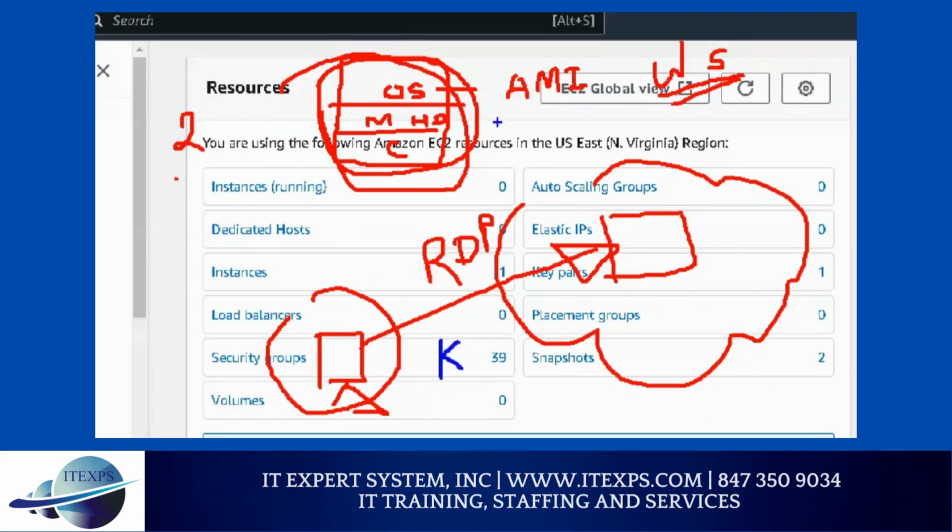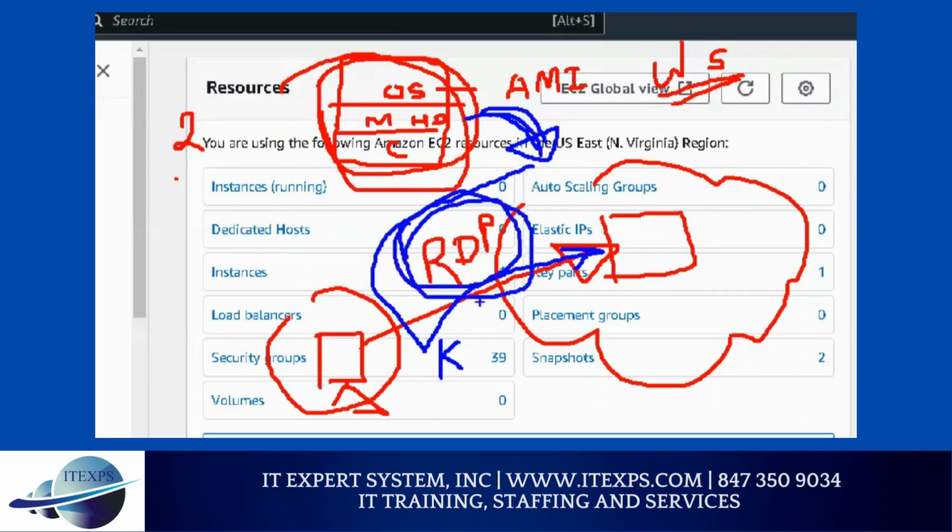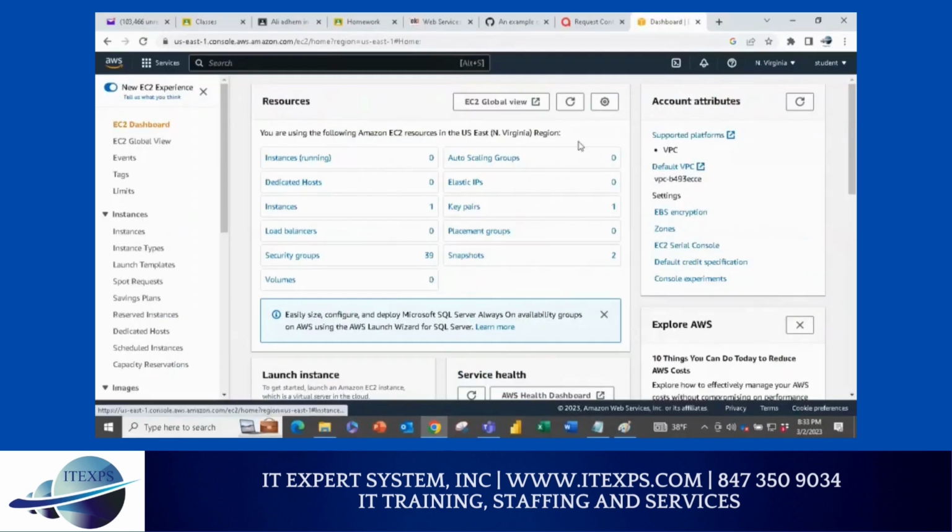So this key will be created through AWS and we'll download it on our machine. When we have that downloaded key, we will use it here in order to connect. So we're going to create a machine, we'll download the key, and then once we have the RDP file, using the RDP file, we use the key and we'll connect. Make sense? This is around 30-minute process. If you follow, we should be able to do the entire lab in 1 hour. Okay? Good. So now we're going to create here.